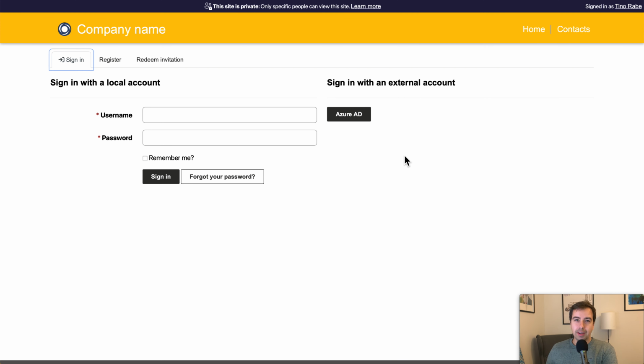So here's my example Power Page site. I have requested the site by simply putting up the core domain by adding sign in at the end, and this is what we're presented with. This is the standard sign in screen. And Swar Careless now asked, how can we get rid of that? And in that example, how can we make Azure AD the dominant sign-in method? And it's actually pretty easy.